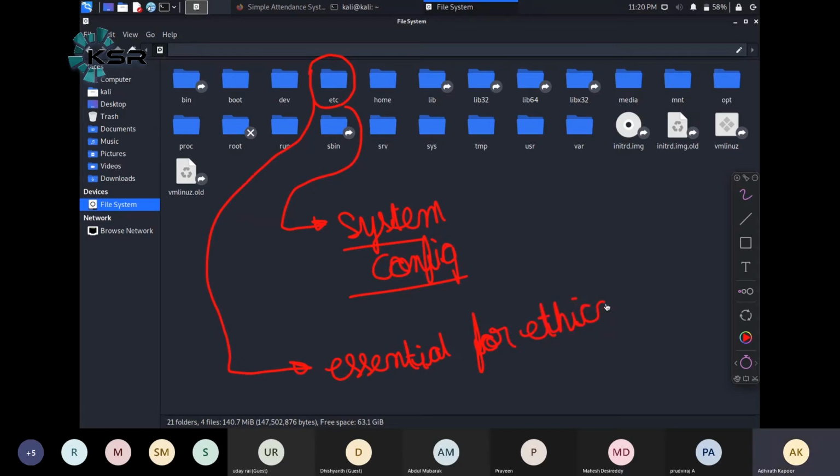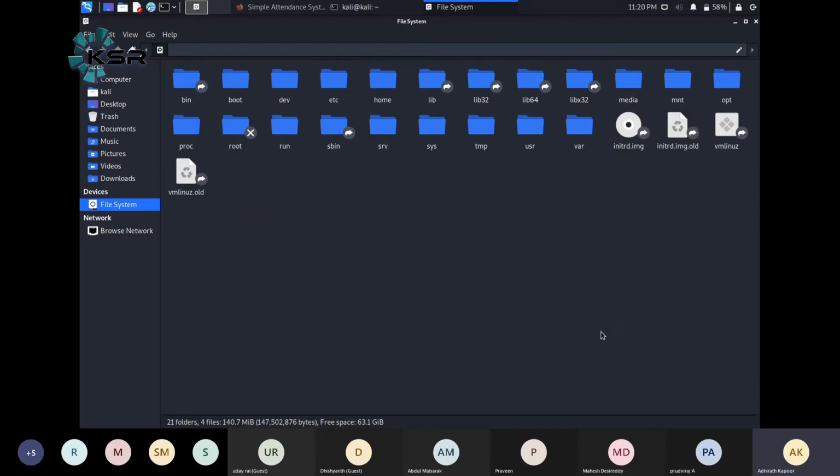It is very essential for ethical hackers. Let me show you why. There are a few files here which will be necessary to understand, because if we don't understand them, then we won't be good at what we are about to do.